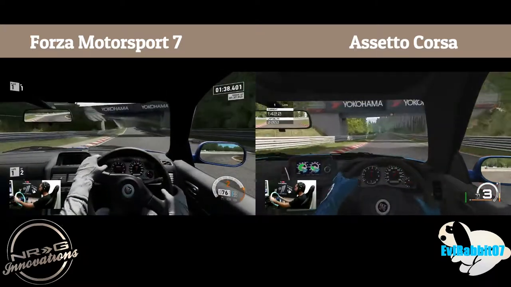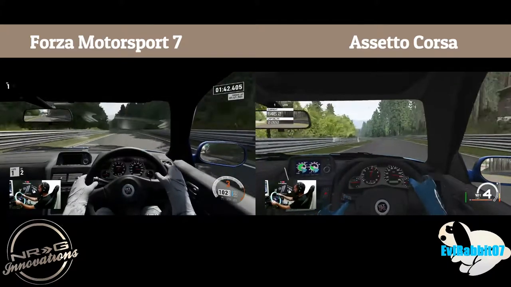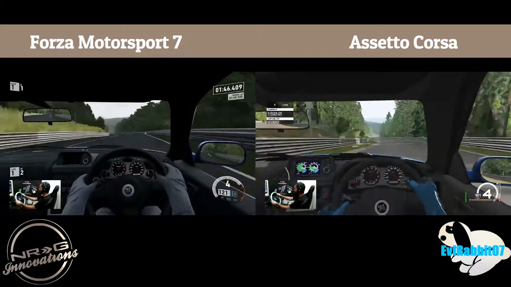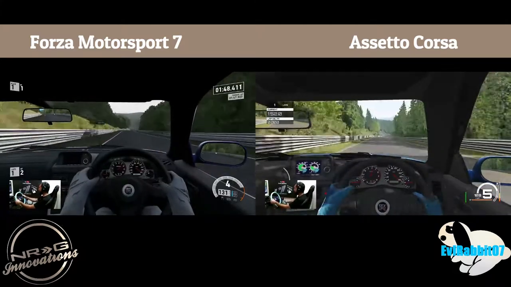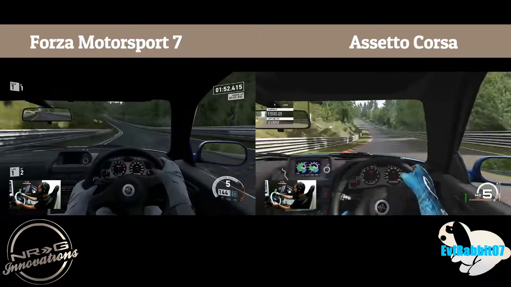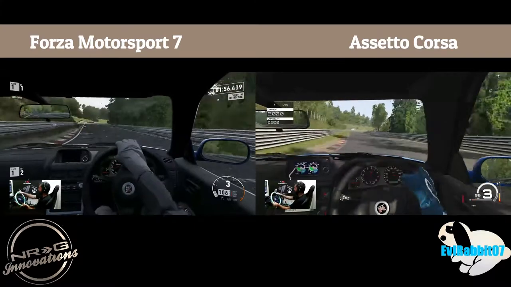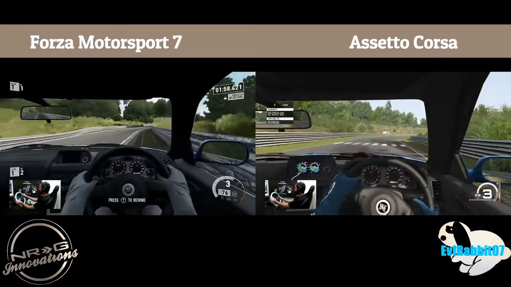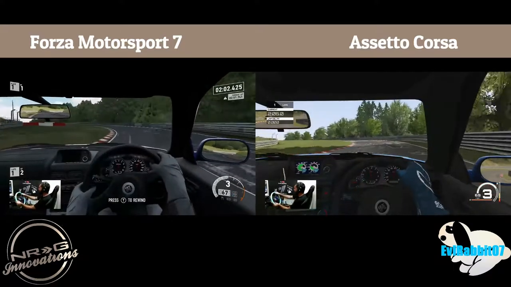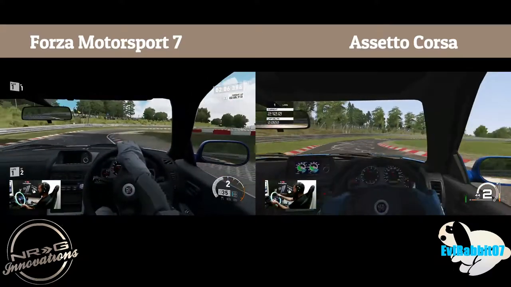That was nice. So, the car feels a lot more stable, I guess, here in Forza 7 than it does in Assetto. And Assetto has factory traction control and all that stuff on. Actually, it doesn't seem a little bit. Oh, we're gonna miss that turn. Ugh! We're gonna keep it going, though. This car seems a lot faster here in 7 than it does in Assetto.